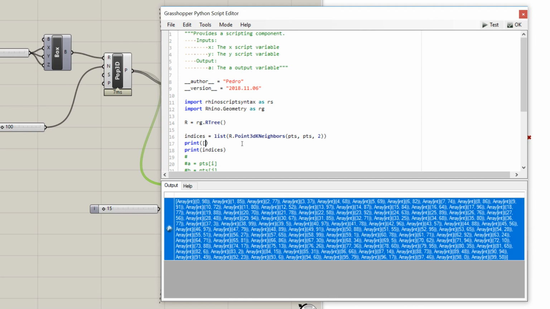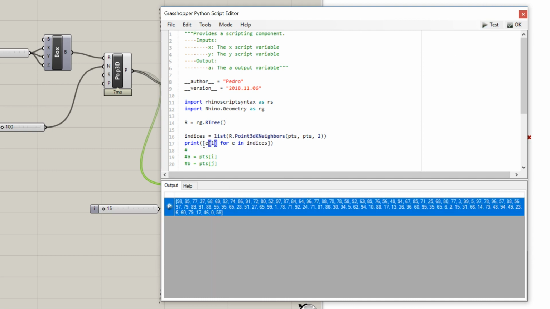Let's say, what if I say E for E in indices? Let's see what happens here. Okay, and what if I say E1 for E in indices? Yes. So I'm using list comprehensions to access the second element in every array that was inside my list.